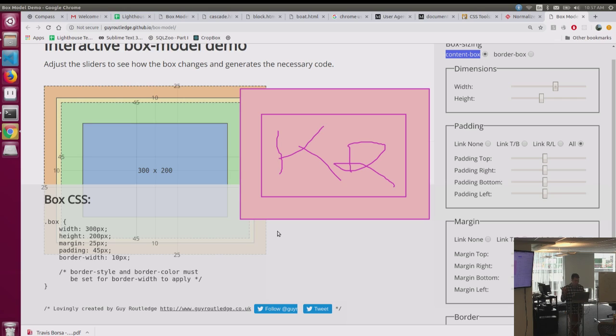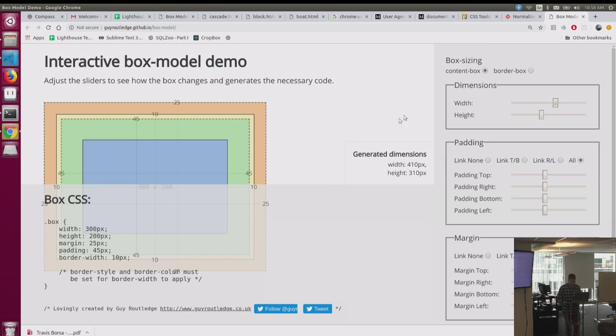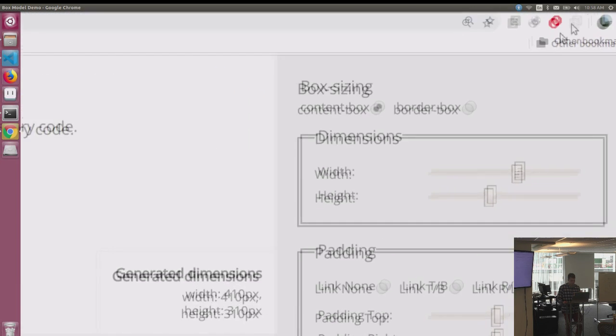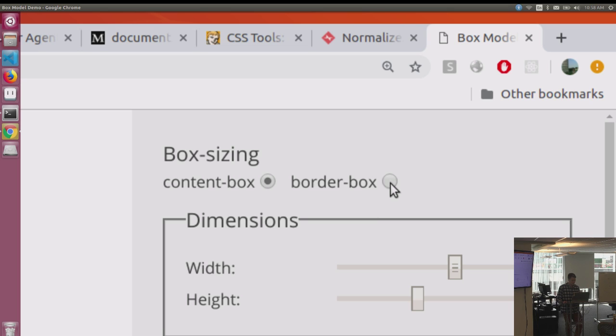So luckily, everyone who was developing CSS saw this problem, and it's super annoying to have all these different values for similarly sized things. So they pushed really hard to get this new implementation of the box model, and this is called the border box.